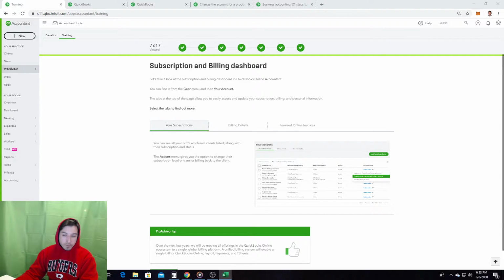The tabs at the top of the page allow you to easily access and update your subscription, billing, and personal information. Select the tabs to find out more. Okay, so let's take a screenshot of this and then continue.